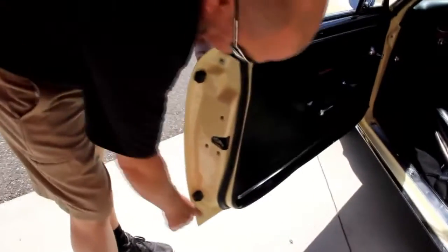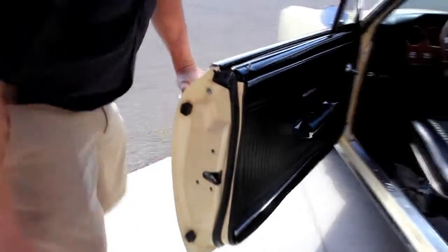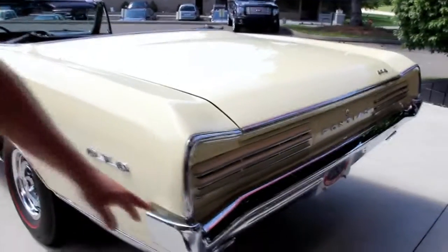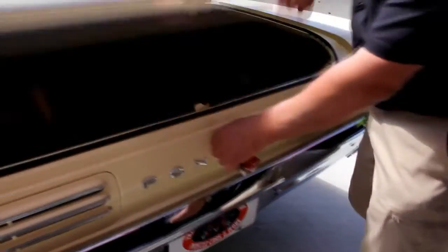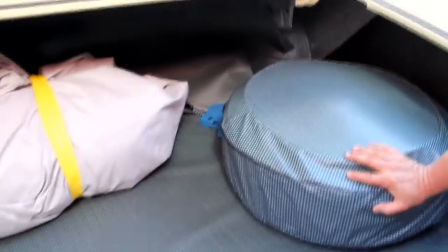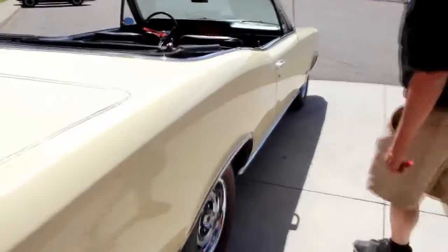All the door lips are nice and clean and sealed up. You can see where they pulled the bolts out and had the latch out when they painted it. All new bumpers, new rubber. Look down that quarter panel — it's as long as a football field and straight as an arrow. All the rocker moldings look good, the emblem looks brand new, the rear bumper looks brand new. All the stainless on the trunk looks great. Inside the trunk it's all brand new looking, painted up nice, beautiful wheel wells, spare tire, jack, and lug wrench all there. Bottom side of the deck lid is all painted and the rubber's been replaced.